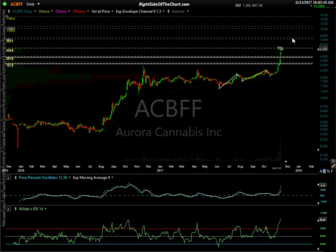If I zoom out, you can see the next fib clusters. But again, based on the pattern measurement, the width of this pattern, everything else, I'm starting to see there's still the momentum in the marijuana stocks, the cannabis sector now, although it's slowing a little bit. And again, this is somewhat of a gut feel, time to get out, as well as technical measurements and looking at these fib clusters, how much the stock has run and everything else.